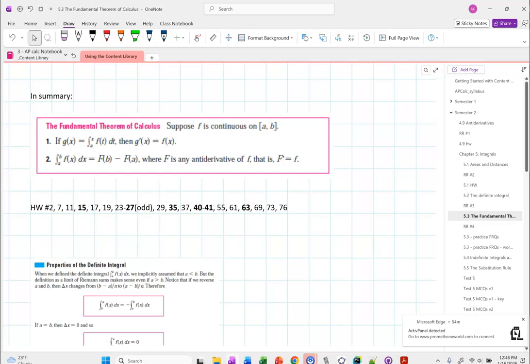Because eventually we're going to have to look back and forth fluently between a function, its area function, the derivative of the area function, the second derivative of the area function, the integral of the area function. We're starting to layer these concepts on top of each other, and if you don't have a good understanding of what is happening and how it's working, those things become really difficult.